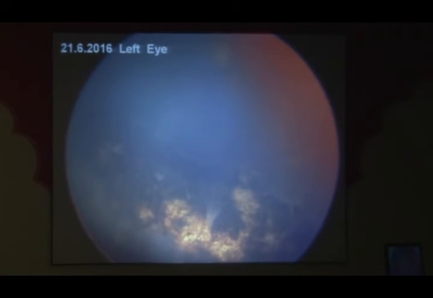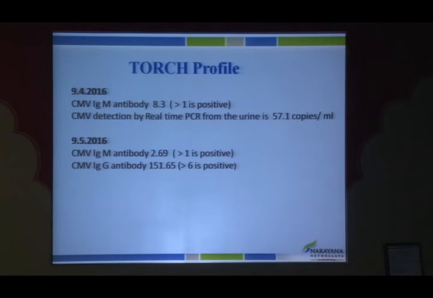On 21/6/2016, on routine evaluation, we did notice retinal opacification with hemorrhages in the temporal retinal periphery in the right eye and also in the inferonasal quadrant. Similar findings were seen in the other eye as well, with retinal opacification, vitreous opacities and vitreous condensations in the inferior retinal periphery. Clinically, the picture looked like an ARN kind of picture. When we evaluated, the CMV titers were positive. When the child had persistent thrombocytopenia, at that time the child had a CMV infection and was managed conservatively with platelet transfusion.